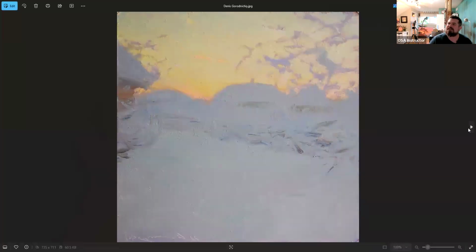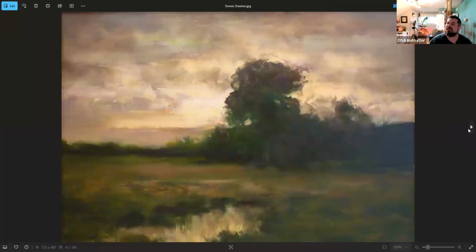This is Dennis's work from Ukraine. I love his work, and I just thought this one was really interesting for him because even this blue, right, because of the contrast with the yellows and pinks, the blue feels very, very blue. But if we zoomed in or just isolated an area, it's actually really quite gray. I just love the freshness in this painting.